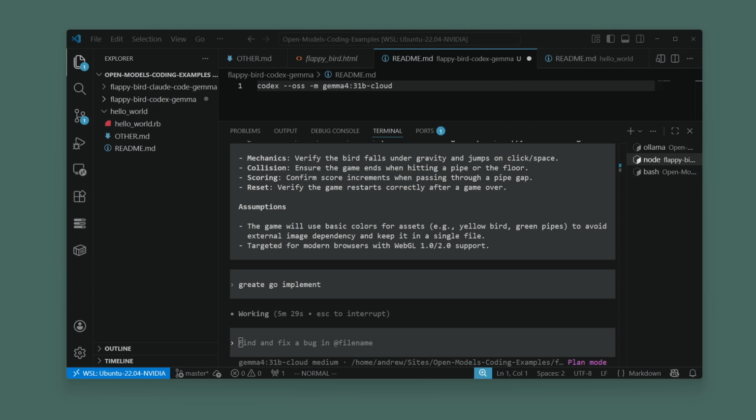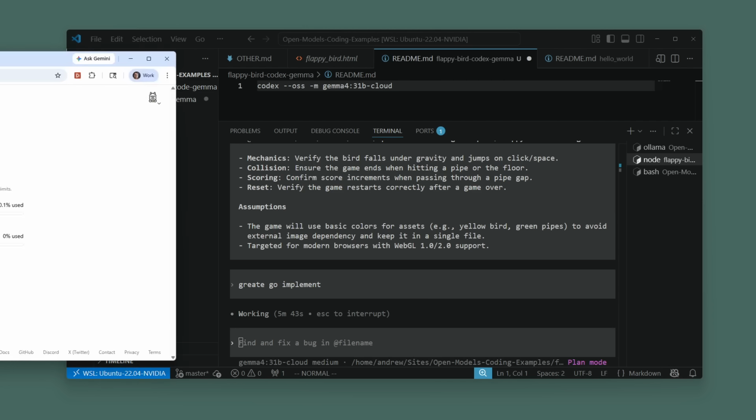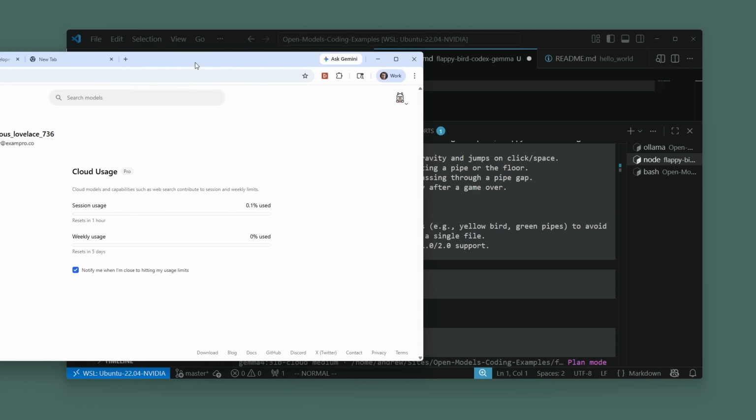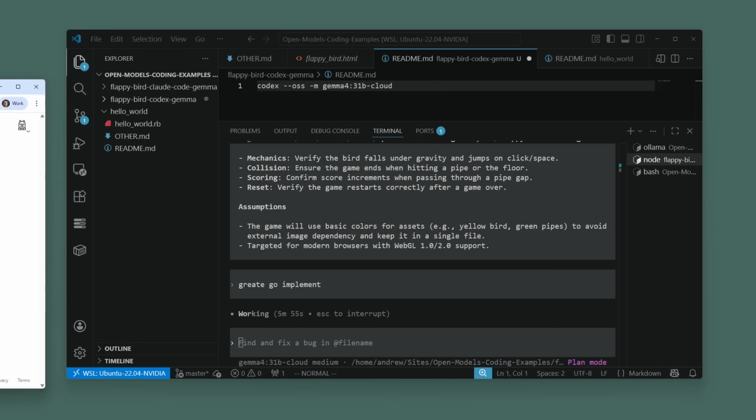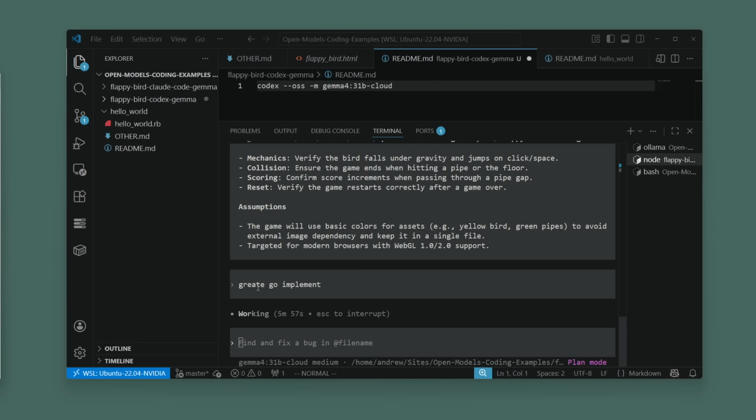Really to test this, we have to run it like 3, 4, or 5 times. I'm also just kind of curious if there's anywhere where I can track my usage. I don't think that there is, as when I looked it up earlier, there was no information. Oh yeah, there is. Here it is. Okay, so they have session usage. So resets in 1 hour, weekly usage. Wow, resets in 1 hour. That's generous, but maybe I'm not in the 5-hour window here. And apparently I've utilized next to nothing, but it is going really, really slow here.